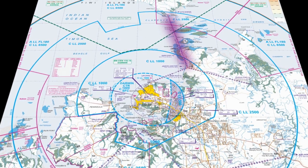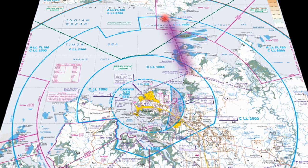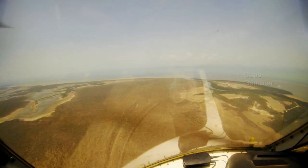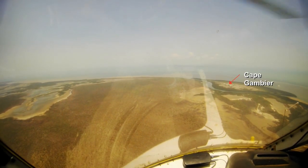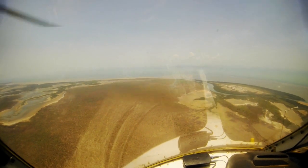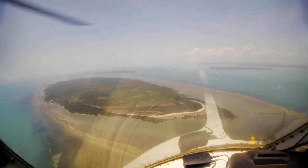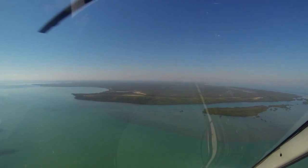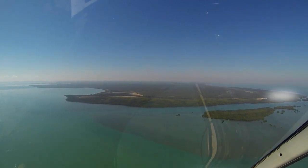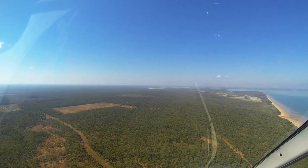VFR Route 1 starts at Cape Gambia, which is on the south-western corner of Melville Island. It's the main route for Melville-Bathurst Island for VFR aircraft that want to stay overland. From that tip you track southbound, going along the western edge of the Vernon Islands — the small group of islands between the mainland and Melville-Bathurst Island. Then you'll come up to Gunn Point, which is the most northern point of that piece of land just south of the Vernon Islands.